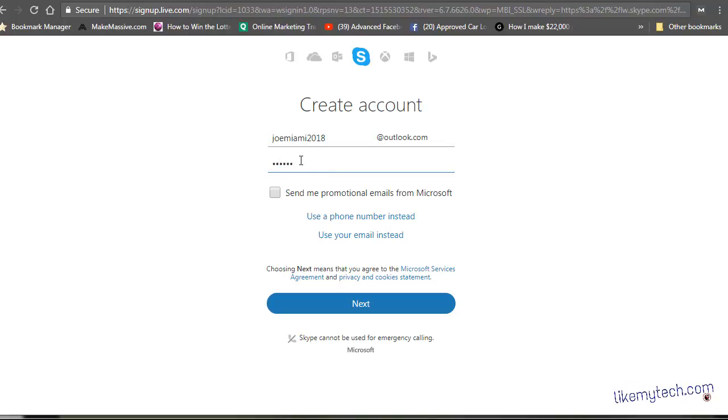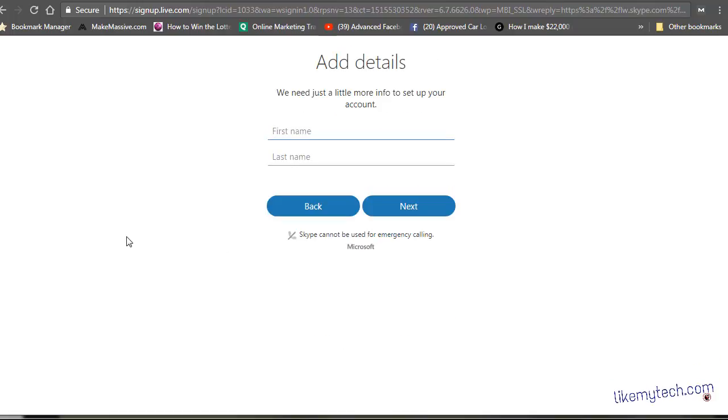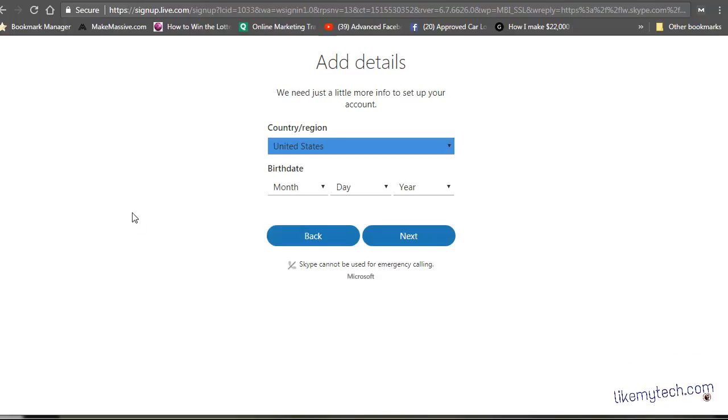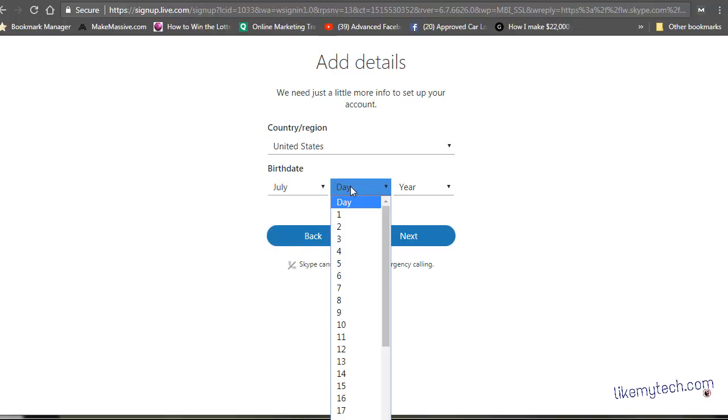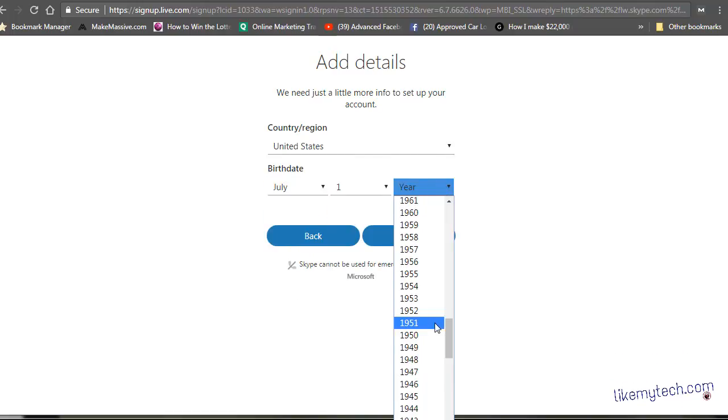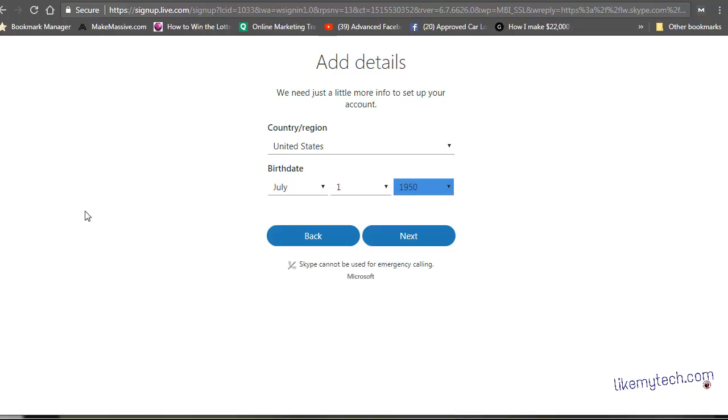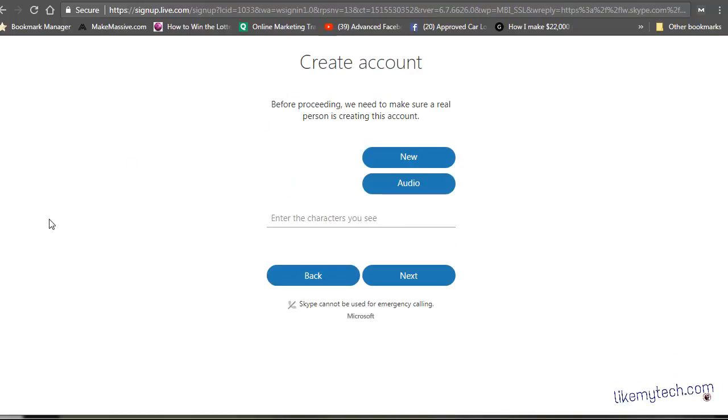We're gonna create a password, and I don't want to receive any promotion. I'm gonna hit next. Let's say you're a bicycle shop and you're looking to get, well, you're a Joe 18, so let's just do Joe 18, Joe Miami. Let's say you're Joe Miami, you're a barber or whatever. Next, your country, your birth date, let's just pick a random birthday, 1950 June. Okay, next. So you just created an email address for yourself.